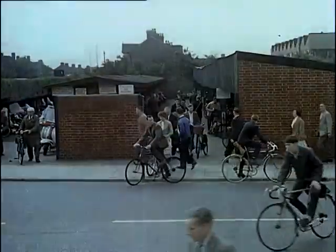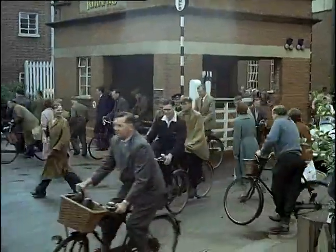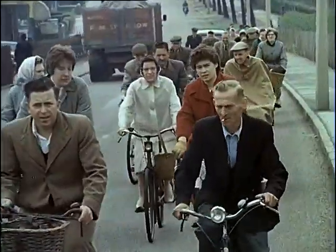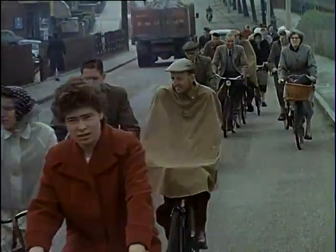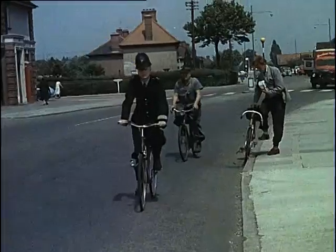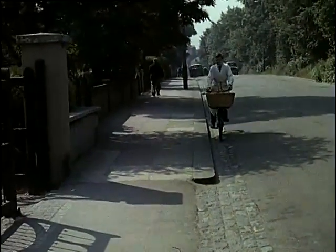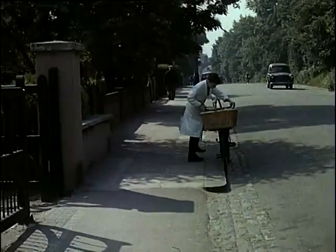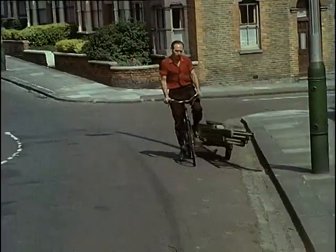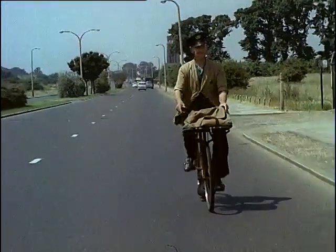The average life of a bicycle is 7 to 9 years. It's still the most popular way of getting to work in many industrial areas. More people than you'd think still use bicycles for their jobs too. Policemen, for example. And the errand boy, who is not so often seen in city streets these days. There are other peddlers too, perhaps encouraged by the rising price of fuel or departmental economy.